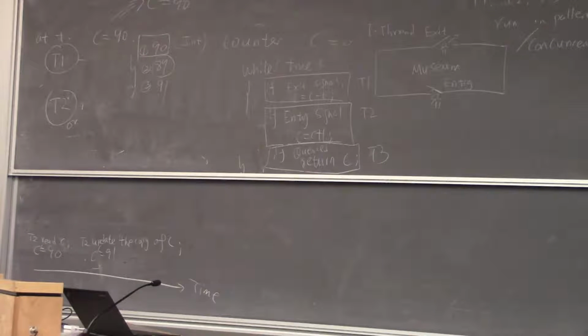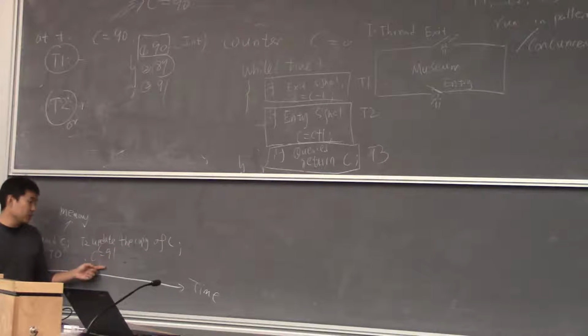When you read C, you read into a copy of C prime, right? Because the value of C is in memory, but the CPU does not operate on memory directly, so it operates on a copy of that value in cache, in the L2 data cache. So this C prime is a copy of this value C seen by the CPU in the L2 cache. This is the data cache, this is in memory. Okay? You follow me? When you read the value of C, you get a copy, C prime, equal to 90. This C prime is your copy in the data cache, operated by thread T2. And then I update this value, which becomes C prime equal to 91.